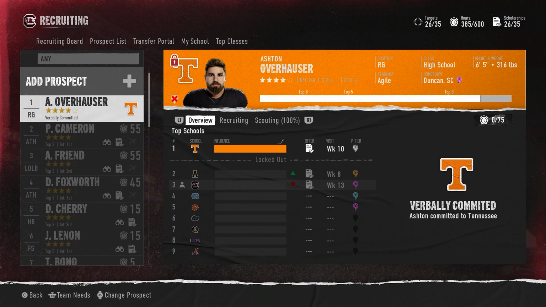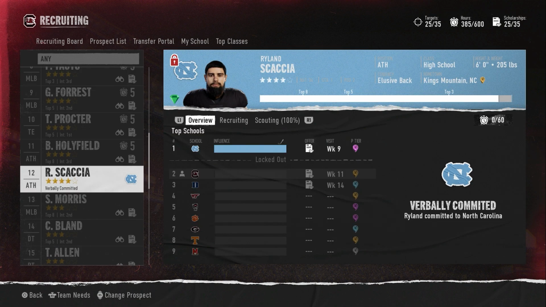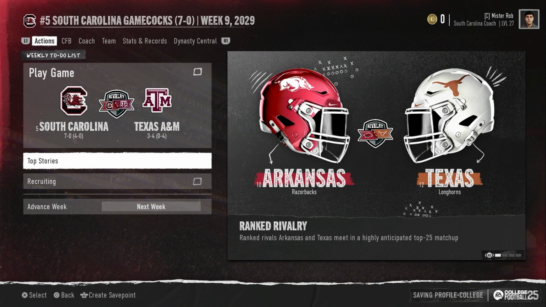We also, though, lose out on Ashton Overhauser, though, a guard who commits to Tennessee from our backyard in Duncan, South Carolina. We'll miss him, as well as Rylan Scassia, a guy who goes to North Carolina. Kind of bummed on him. He reminds me of Wade Mann, and I would have liked to have a player like that again.